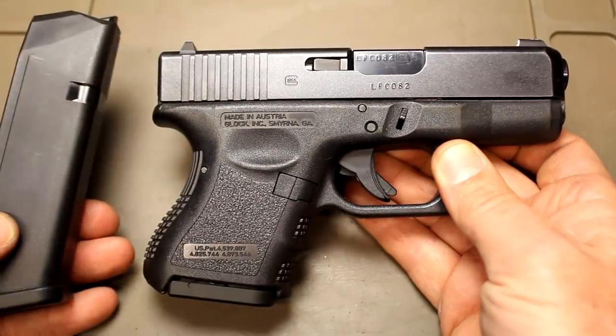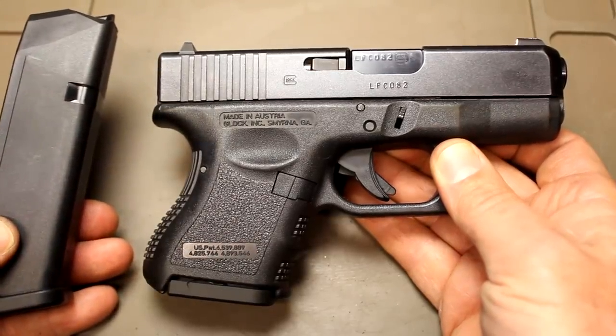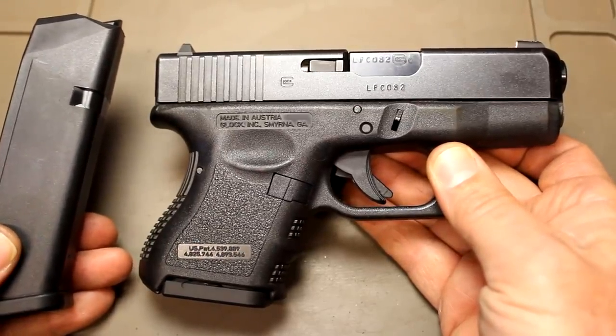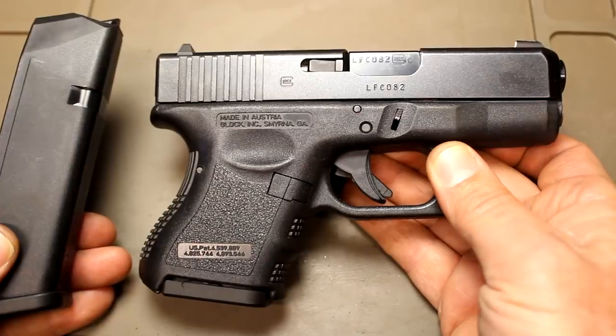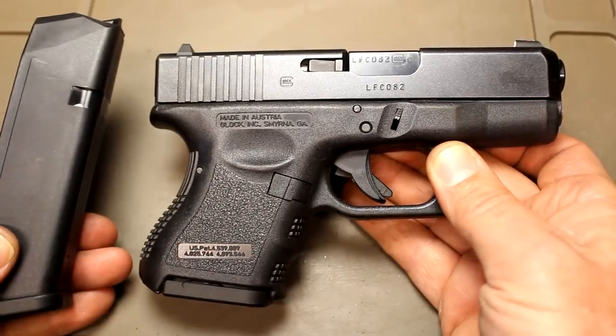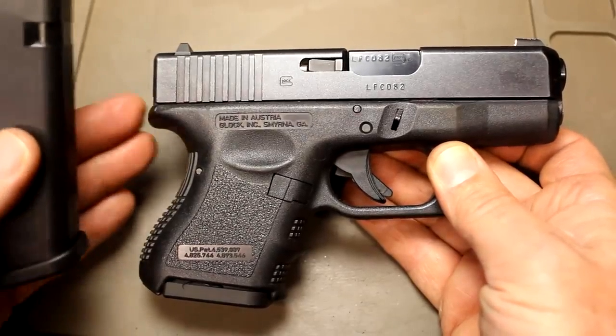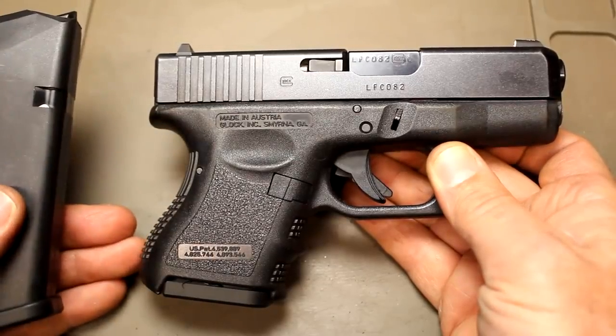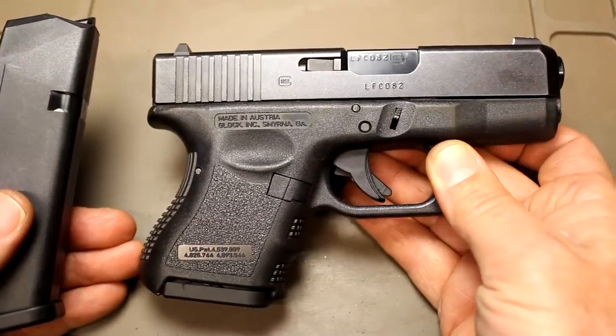And of course that has to do with your pistol as well. So it's just up to your conditions. You know, it's an overkill, but that's just what Glock recommends. Again, these guns will go hundreds of rounds without cleaning, if not more than that. I've fired this one 1,500 times at least before I did this cleaning and inspection. So the Glock pistols are up for it.